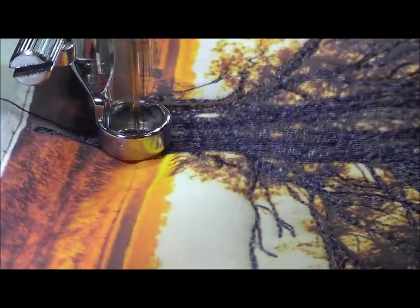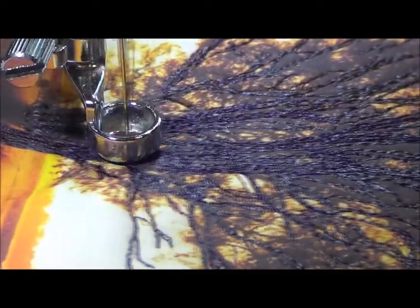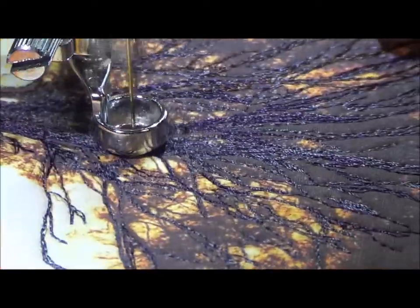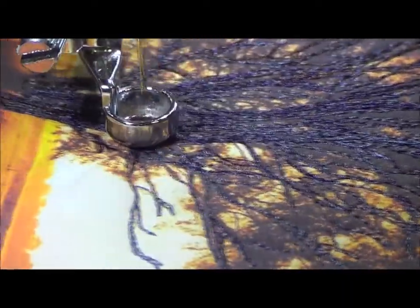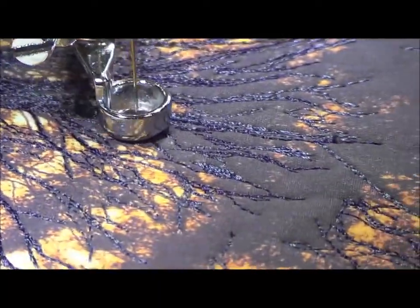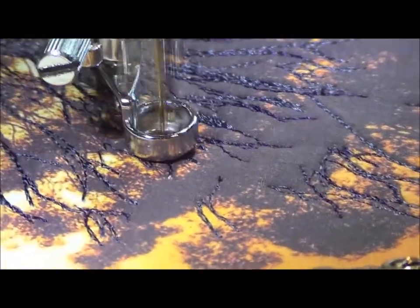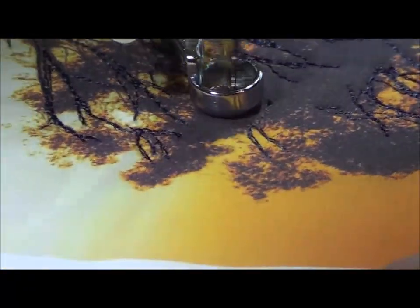I'm going to go over what I've already been. You can see I'm getting thready because it's starting to pull a little bit. It's taken a lot of thread for it to get to that point. So you can hear it tap, tap, tap. Like I said, I'm not going to go overboard.